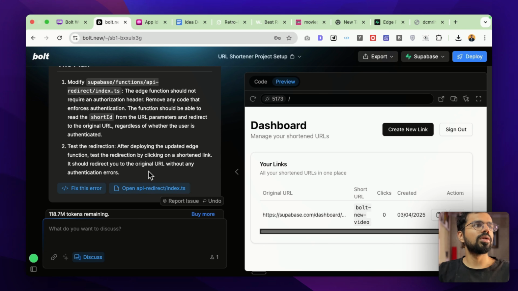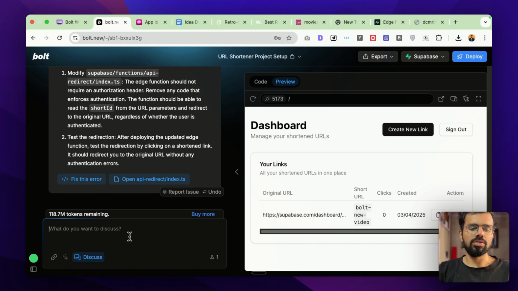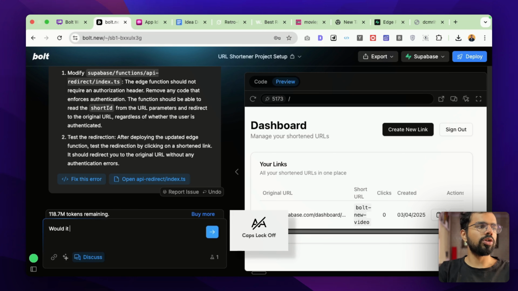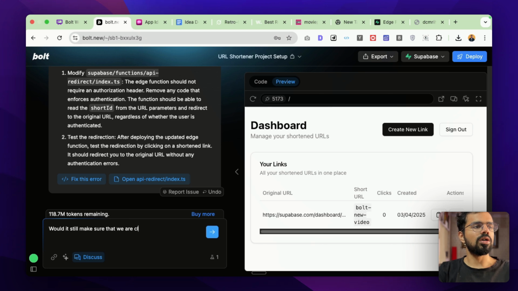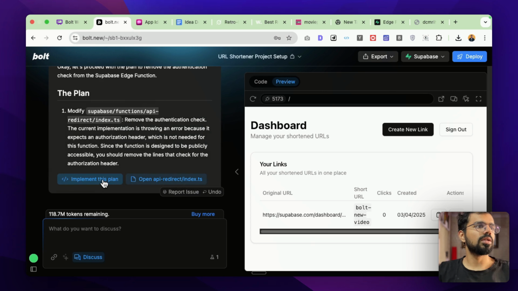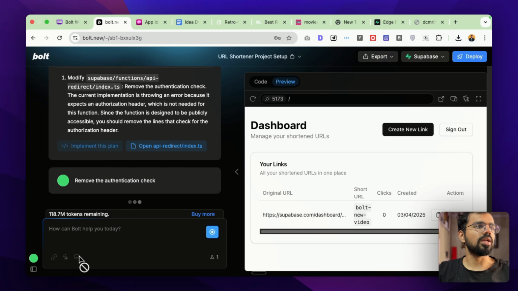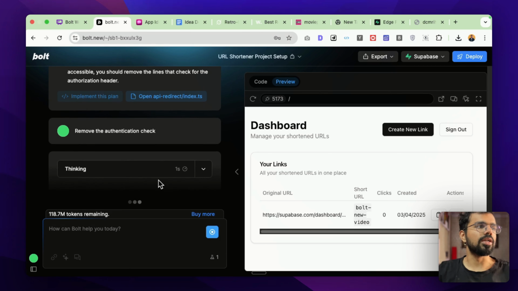The function should be able to read the short ID from the URL regardless of whether the user is logged in. It will also make sure that we are tracking the clicks on the short URL. Okay, so when we click on implement this plan, the discuss mode will be disabled and we will be back to editing mode.